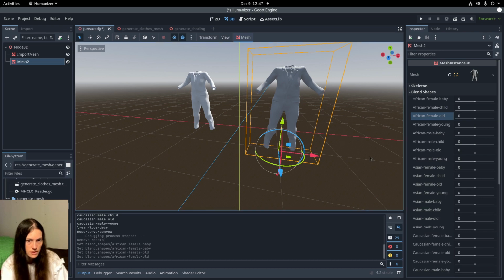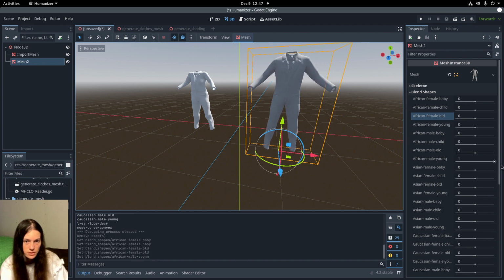So you can see that it actually changes as the shape keys adjust.